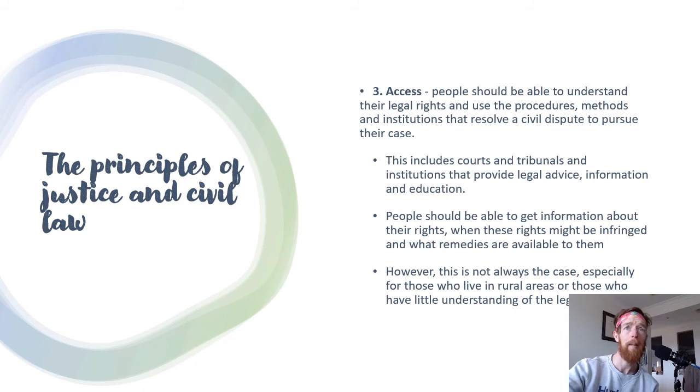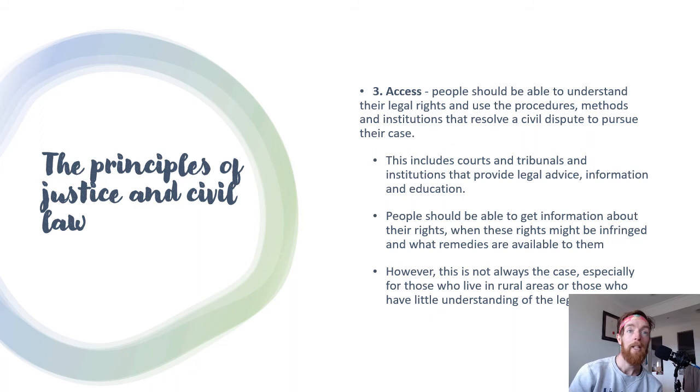So access is all about people being able to understand their legal rights and use procedures, methods, and institutions that resolve the civil dispute and their case. This includes the courts and tribunals and institutions that provide legal advice, information, and education. So this means we've got a lot of things like legal aid that provide information and advice to people who might not be able to access the law normally, which is great because it means people have access to the law and can understand their rights a little bit better.